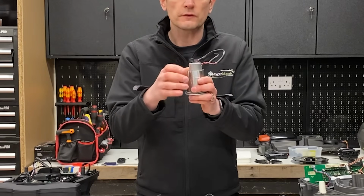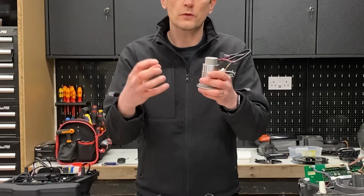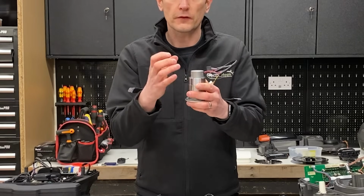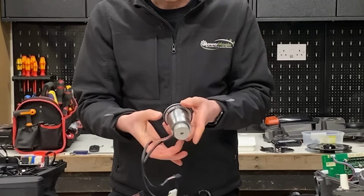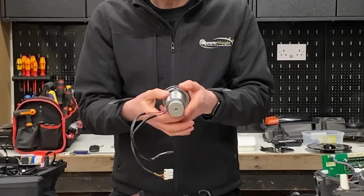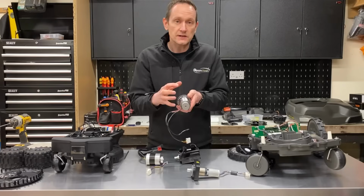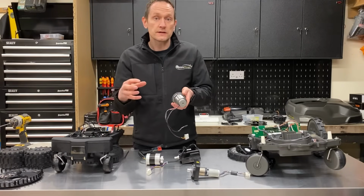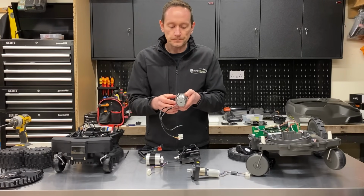This is a more industrial design motor, and it's held together with screws. It's hand assembled and actually screwed together rather than crimped. You can see around the outside here, the reason it looks much bigger than the one on the Husqvarna is this machined metal tube here is actually a heat sink which draws heat away from the motor and gearbox to help keep it cool during operation.